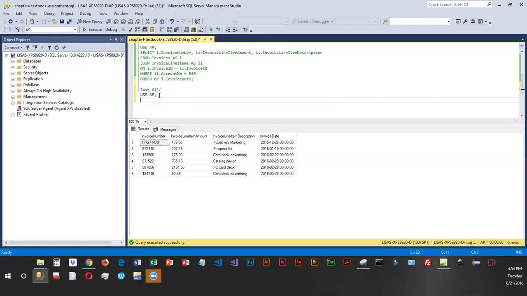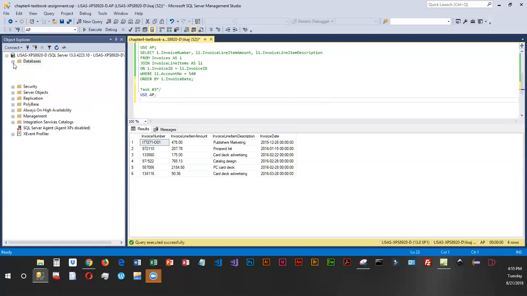So we've got use AP, and the tables that we are using are vendors and invoices. And vendors is going to be table 1. Invoices is going to be table 2. And we are going to be joining them on vendor ID.